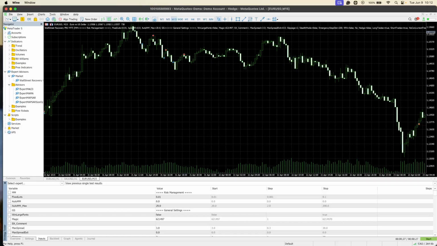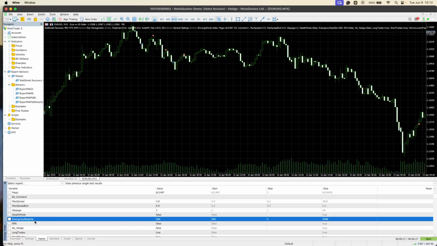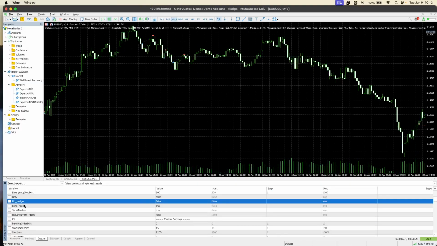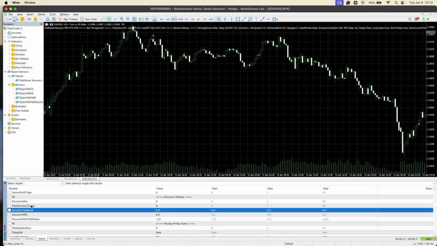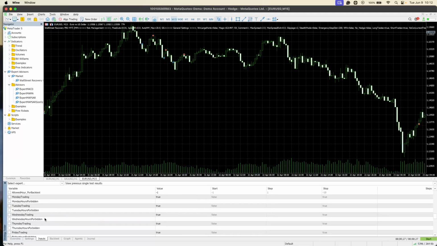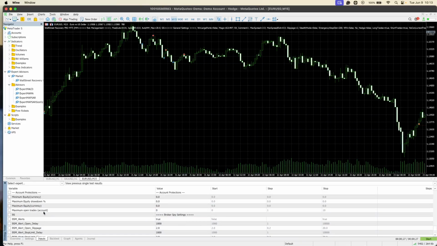The inputs that actually matter are the max spreads, as you can see, and slippage filters also. We have stealth mode here also, but I turned it off. We also have the emergency stop distance, which I talked about. Here it says these are the settings I use. No hedge, and long trades and short trades, everything here. Then I could also set my recovery, which I set to just 0, and these are the news volatility filters. You can see when it's trading, Tuesday hours forbidden. You can set all of this depending on what you want, and these are the settings that actually matter.